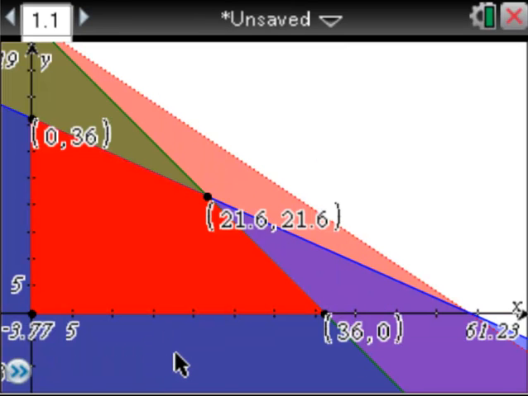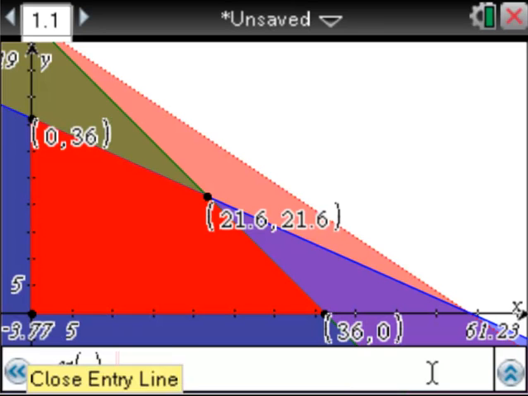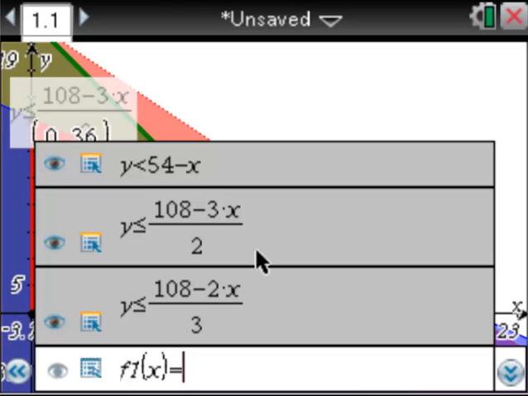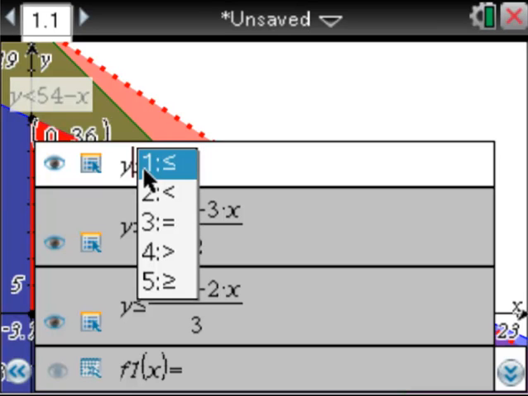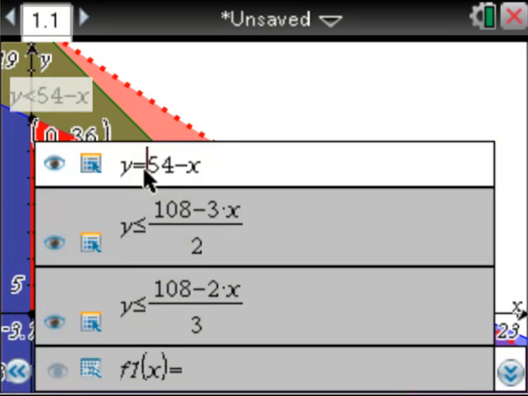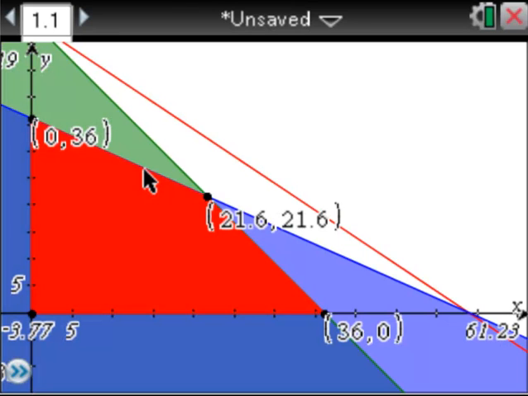Okay, looking better. Now I would like to go ahead and get rid of all these other colors, and in fact just keep the boundary line labels that we need. So for that we could go back to the entry line here, pull up what we've got, and start just turning these back into equalities. So delete that 3 and enter. Okay.